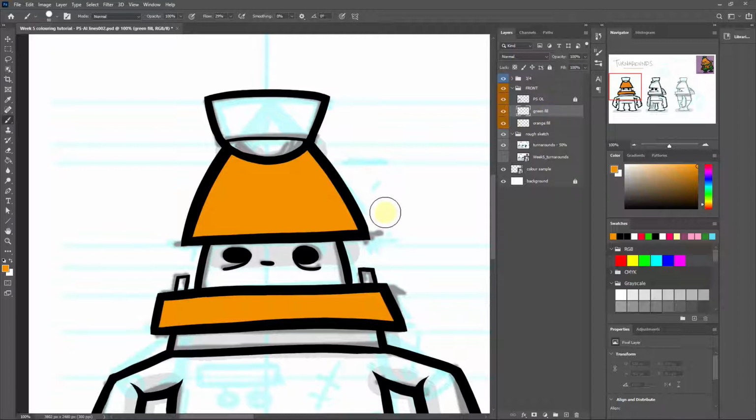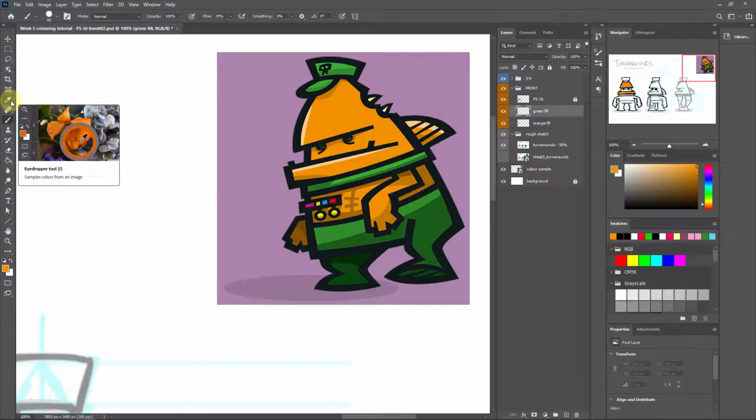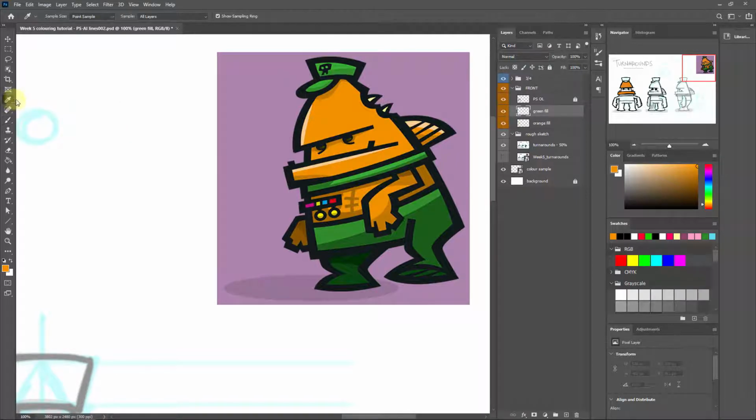And I'm going to select my green color from my original artwork. Now last time what we did was we had the brush tool active like it is here, and I held down the Alt key like this. What I'm going to do this time is just select the eyedropper tool, which is basically what that one is. So the eyedropper is just a couple of icons above the paintbrush, and you can see there that the shortcut is I on the keyboard.